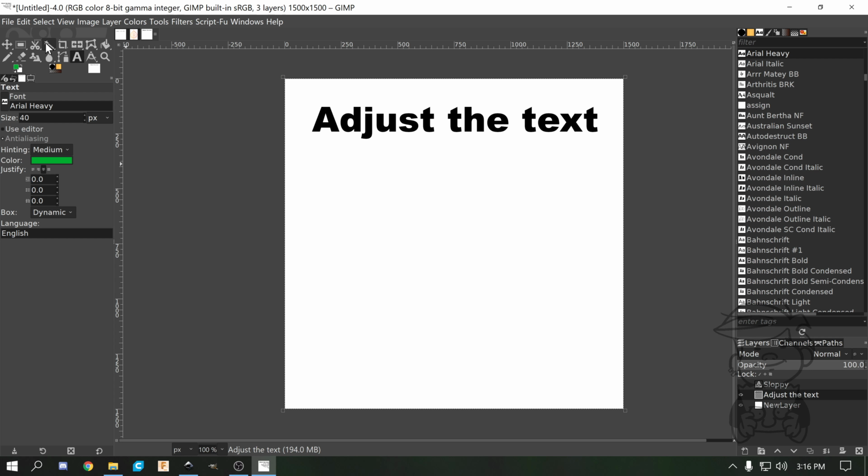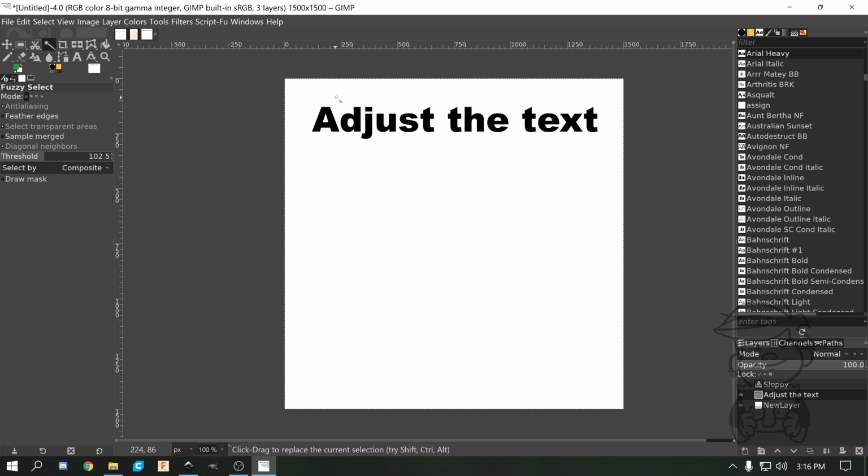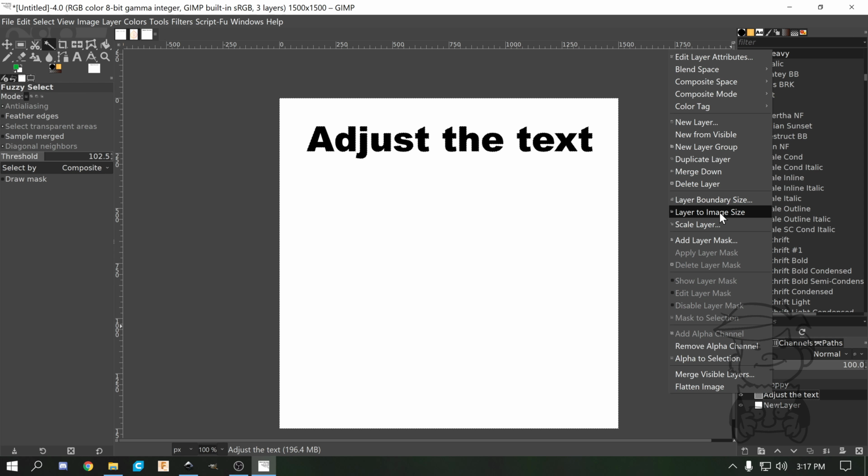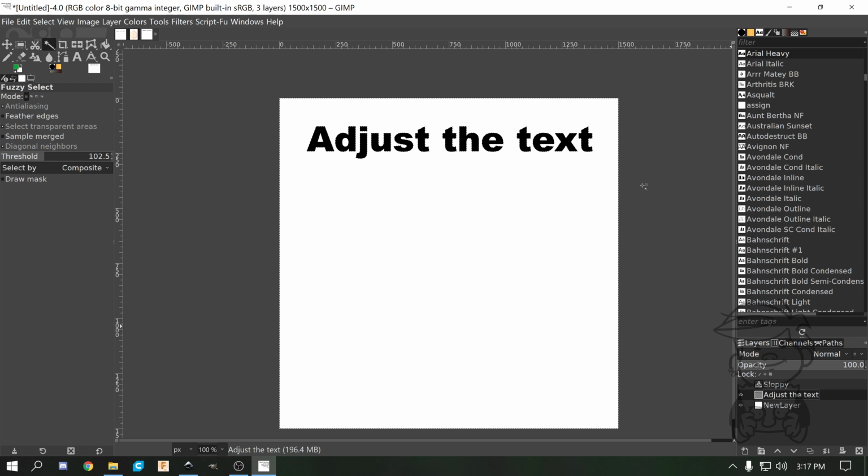That being said though, I will go back over here to my fuzzy select tool, and now that the layer is the image size, as we did, when I use the fuzzy select tool on the outside of the text, it's not going to give me that border that it normally would have if I had just left it as the text layer.